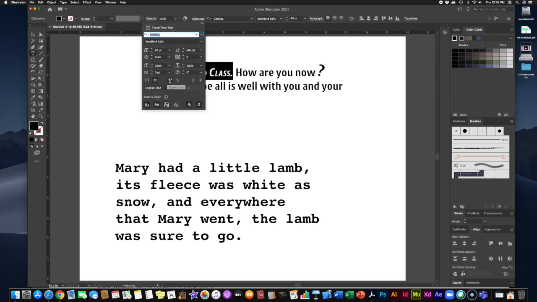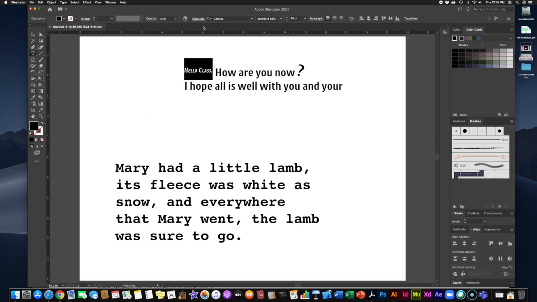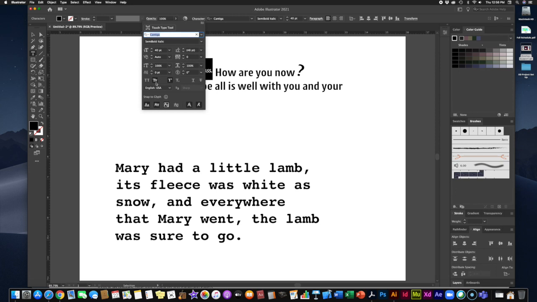You can do superscript, which makes them tiny and raised up, right? That would be for like a footnote or something. And of course, subscript does the opposite. You can underline your type, or you could do a slash through. Now, these have specific purposes. I will say as a designer that all caps and small caps comes in handy a lot.